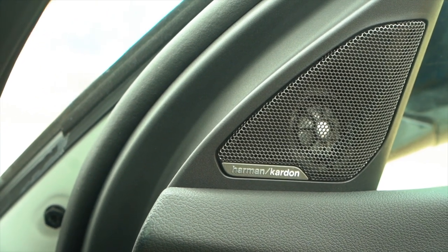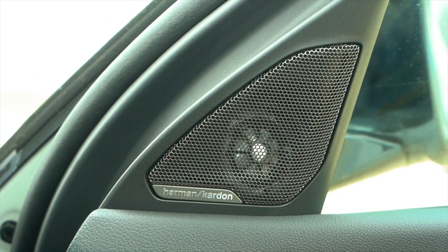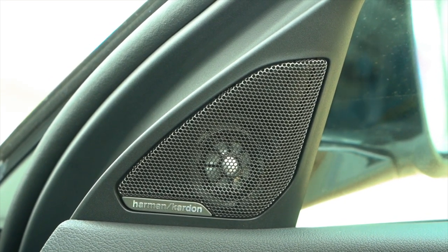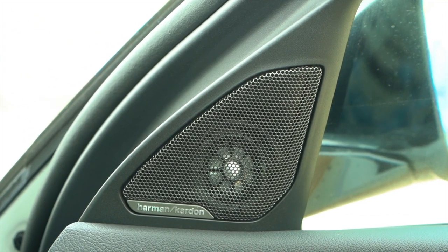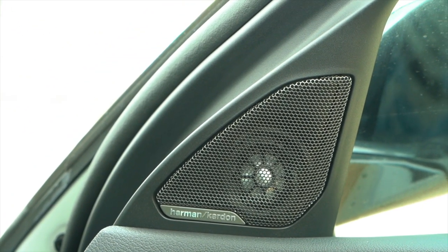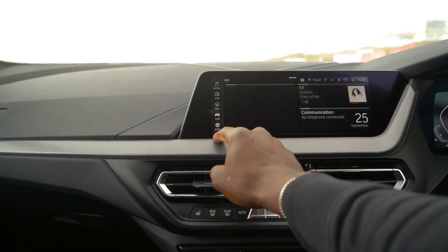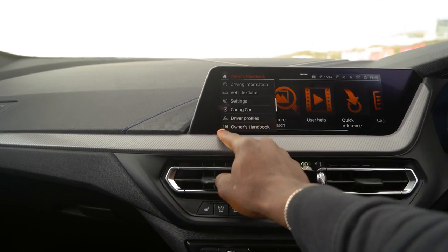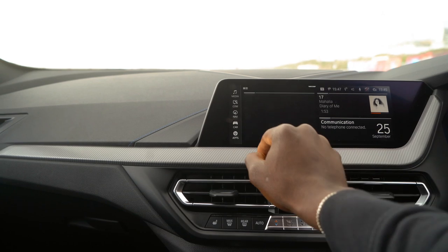Number one is entertainment and sound system. It has a Harman Kardon setup which, if you've listened to one of these before, you know that it sounds fantastic. It fills the car, and it can also be tweaked — if you're advanced you can adjust the equalisation, or if not you can just do basic bass and treble adjustments to go with whatever music you like to listen to. You can even adjust the surround sound audio, and it caters for all music genres, which is something I really like.